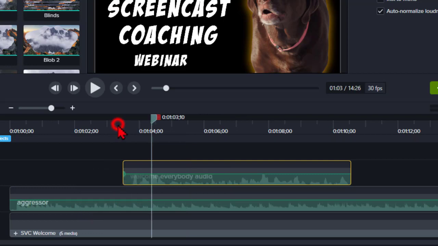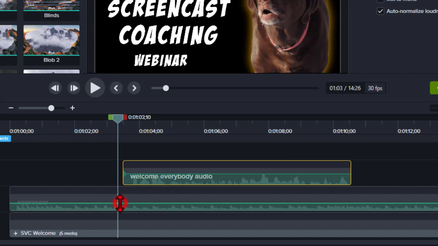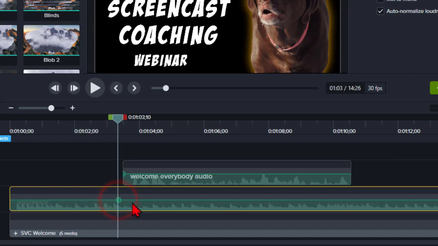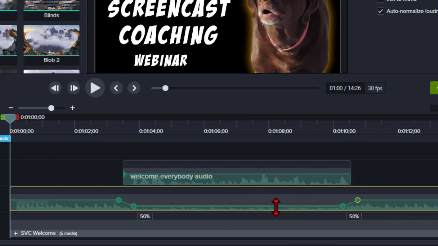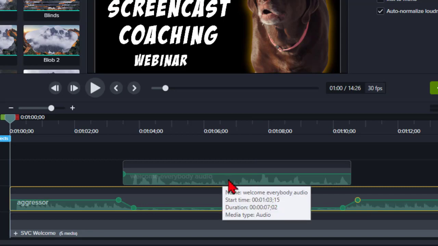Now, in previous versions of Camtasia, we could do something called audio ducking, and this is a little trick that I've showed you how to do before. You got to put audio points here, you put an audio point here, put an audio point here, you put an audio point here, and then you duck the background music track so it doesn't overpower your narration.